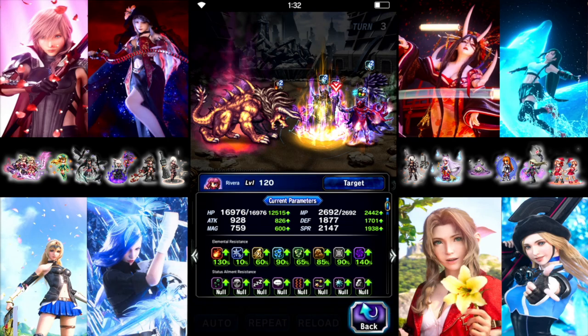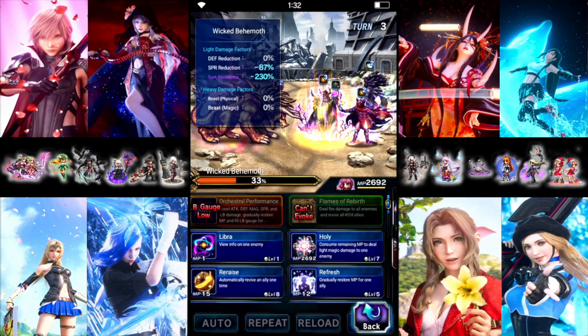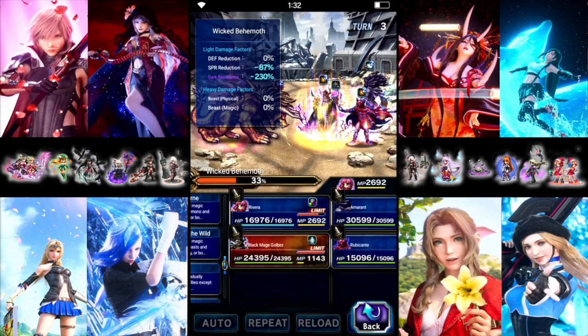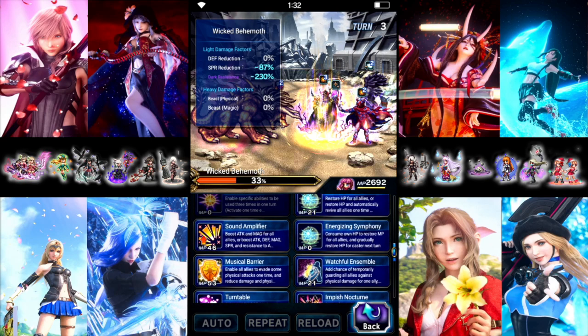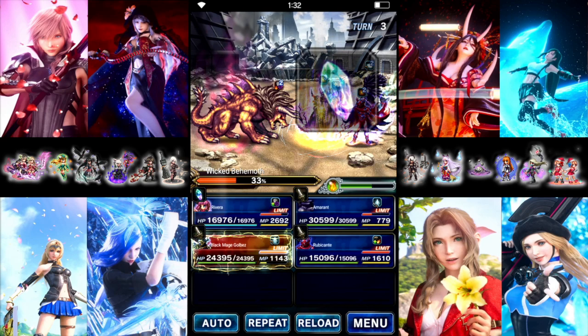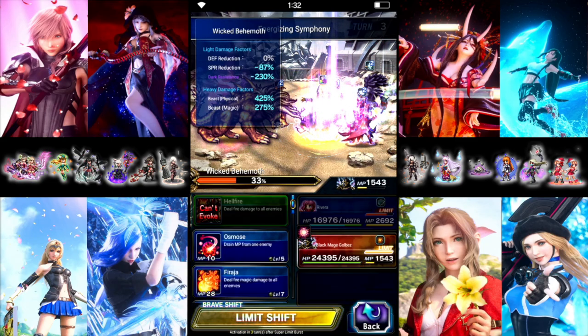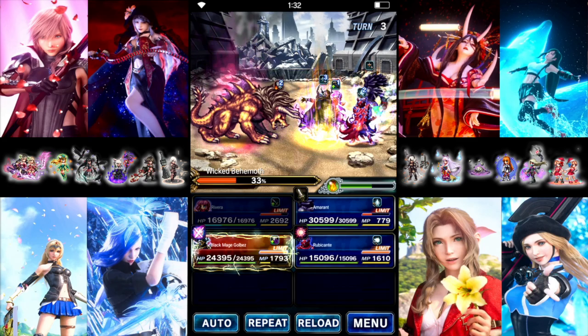Alright, we should still have 1 turn. Cover's good for 1 turn, so we're just going to feed some mana. So we'll do Chorus and double Symphony. Back 2 are going to reload. Golbez is going to do his super this turn. And that way he'll get a little bit extra mana if we have to go to turn 4 for his meteor.